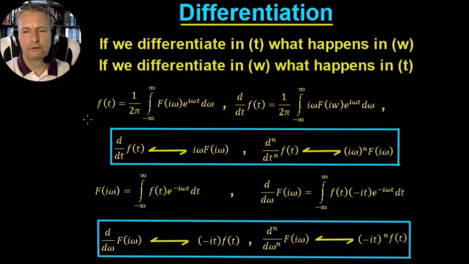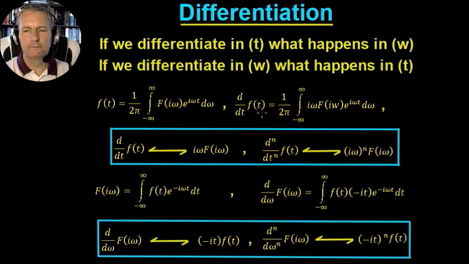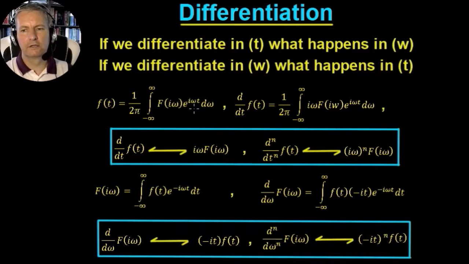Let's start off by looking at the inverse transform. We're going from the frequency domain — a function f of iω — to the time domain, which is a function f of t. Now if we were to differentiate f(t), we would have to differentiate the right-hand side as well. The only factor that is a function of t is e to the iωt, so that's the only part we need to differentiate. The iω just acts like a constant, so that gives us iω times e to the iωt.